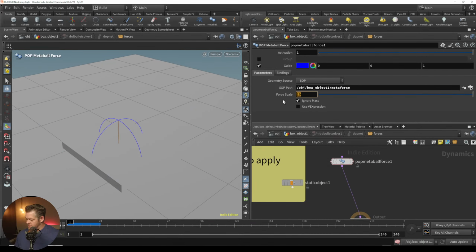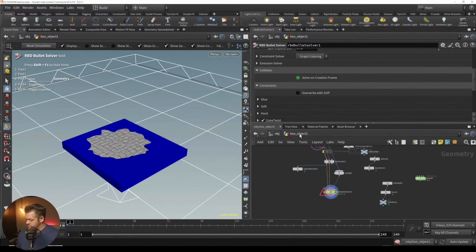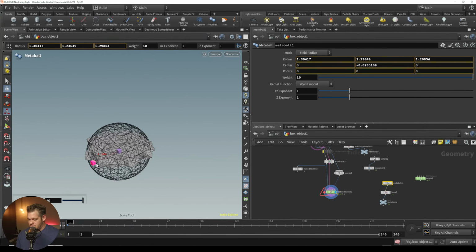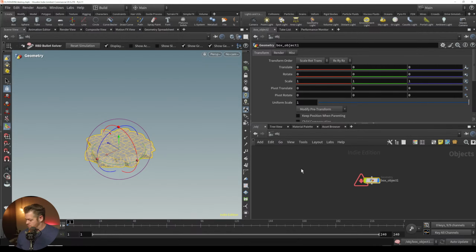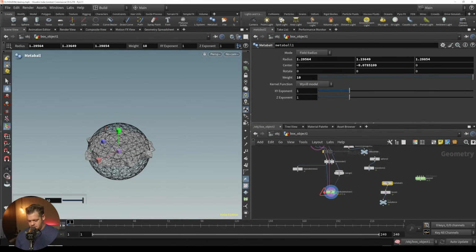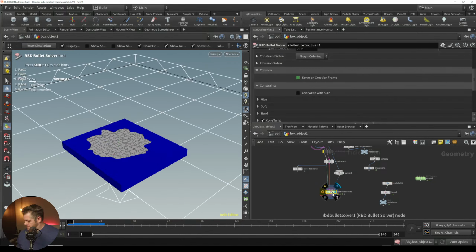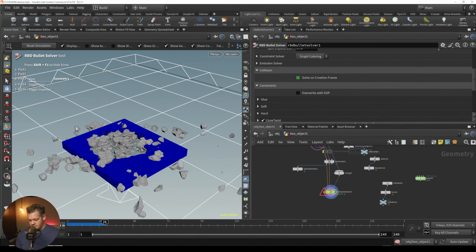Let me come in here and add 20 to that force. And let me make it, I had it smaller, but now I'm like, maybe it does need to be a little bit bigger. Oopsie. And what happened? So the other thing is I wanted to fix the, I'm still going, it's not getting it to work though.